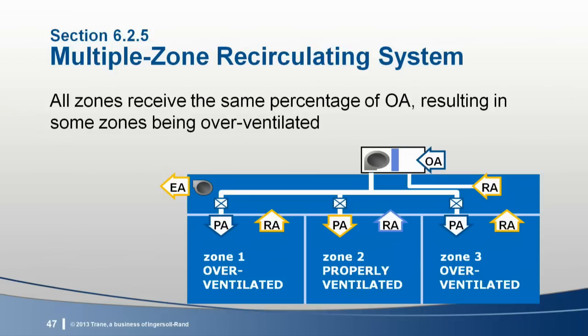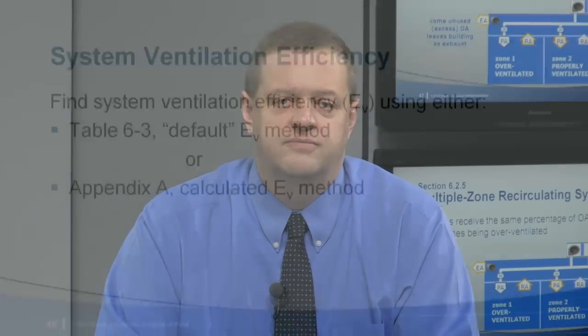Therefore, the air that returns from these non-critical zones contains some unused or excess outdoor air. Most of this unused outdoor air recirculates. That's good, and the calculations in Standard 62 give you credit for this unused air. But some of this unused outdoor air leaves the building in the exhaust air streams. In other words, some outdoor air enters the system intake, passes through these non-critical zones, then leaves the building without using up its full diluting potential. Some of the outdoor air brought into the system is wasted because of overventilation in non-critical zones.